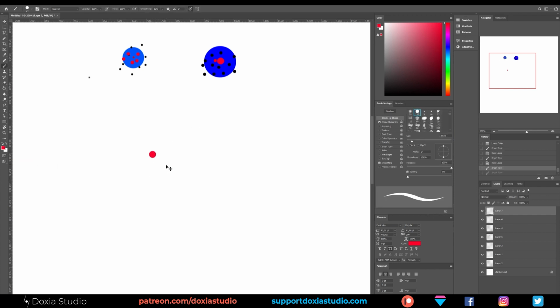Oops, not infected particles. Let's go with normal particles, something like that. And as we saw before, we have some particles that are infected.